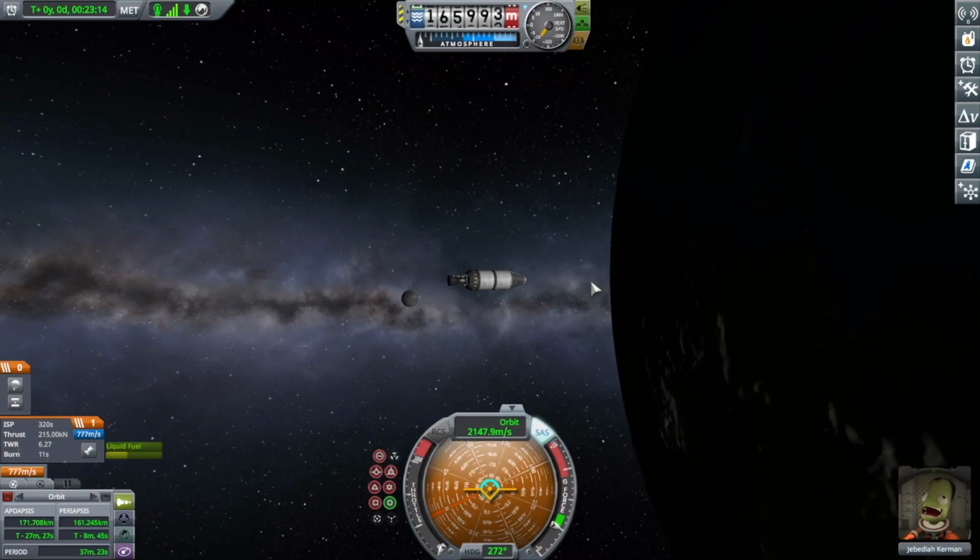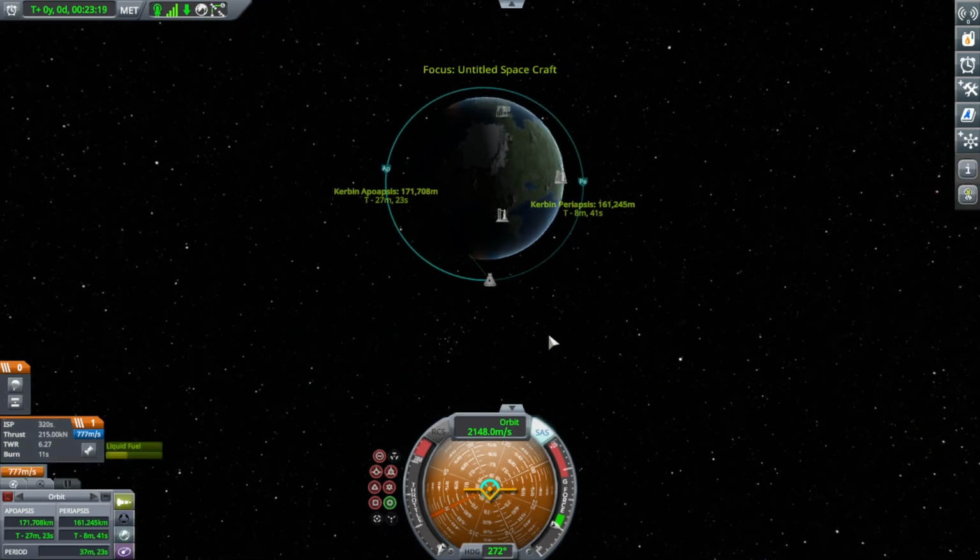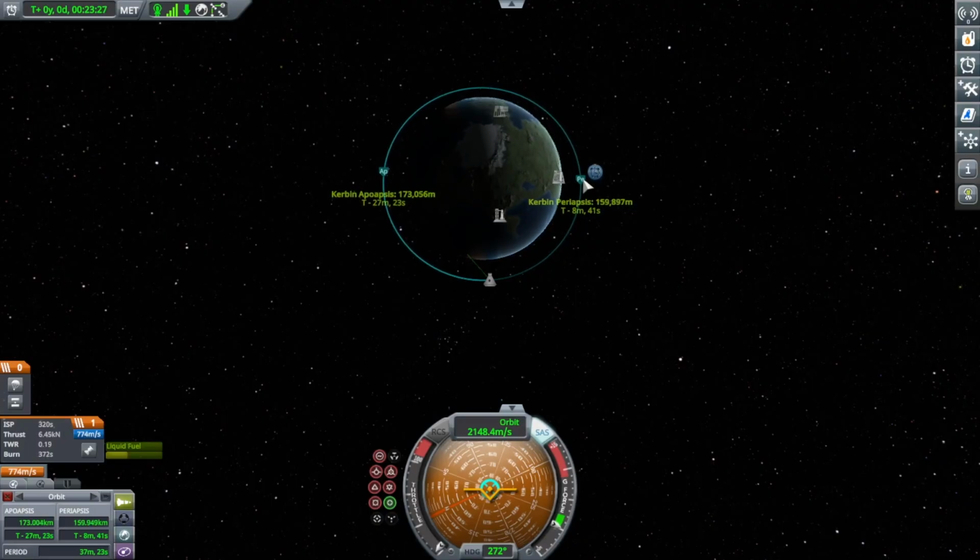If we were to burn the engine now, what would happen to our orbit? Well, let's find out. So same, just a little bit of thrust. We'll see what happens to our periapsis. Uh-oh, looks like it's going down. That's not what we want, because now our periapsis is going down and our apoapsis is still raising.